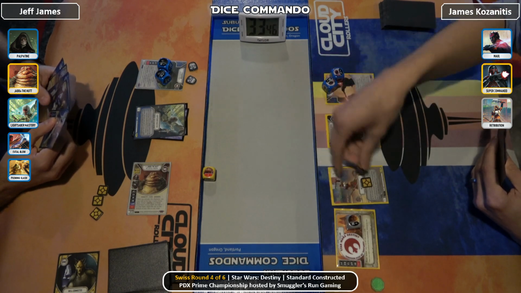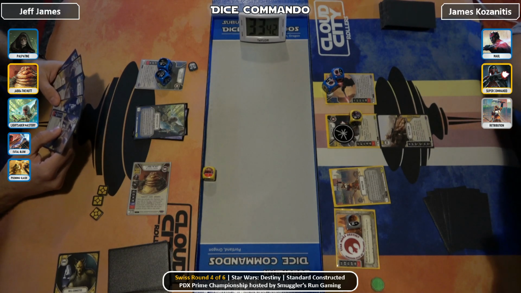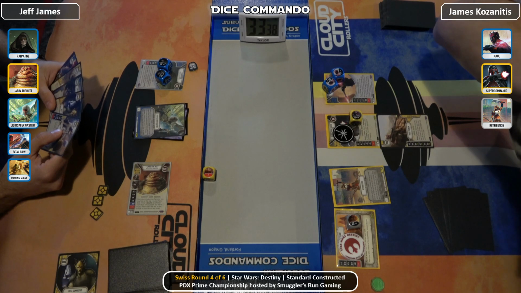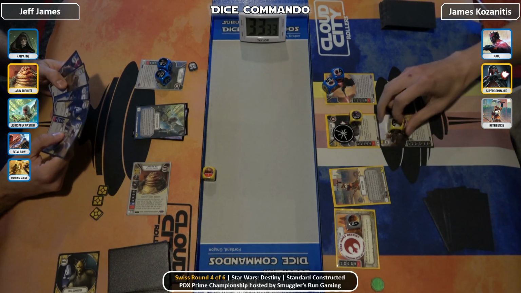Alright, there's 3 for the power action. Oh, Pulse Cannon down right away. Alright, that's one way to get Palp off the table quickly. But as we all know, Jeff's Palp can just tank up and explode on you here.